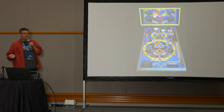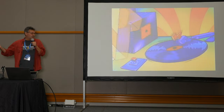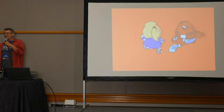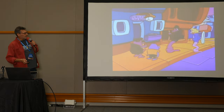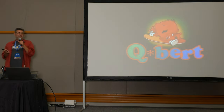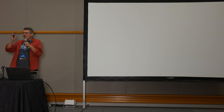Qbert was everywhere in 1983 — there was even a handheld contraption from the 80s. Gottlieb also did a pinball game called Qbert's Quest, which is pretty rare. Does anybody remember the Qbert cartoon show? Saturday mornings, Qbert shared a slot with Frogger and Donkey Kong. It was really bizarre because we had no input. They gave him arms, a letterman jacket — he's in high school, Coily is like a delinquent. People used to ask us what we were smoking when we made the game. We'd say, what were those guys smoking when they came up with this cartoon?